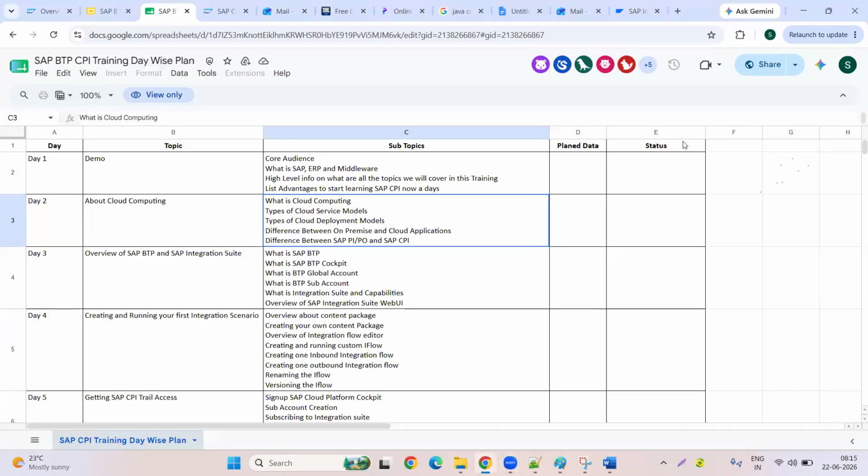Surya, why is SAP CPI categorized as a platform as a service, not software as a service? Is there any significance? Good question. Software means ready to deliver. You are not working on top of that software; you just create a document and share it with the external team. But in platform as a service, you have to configure something.